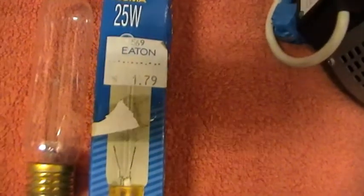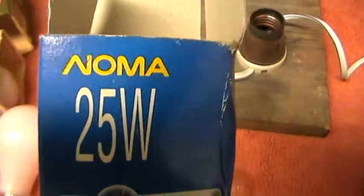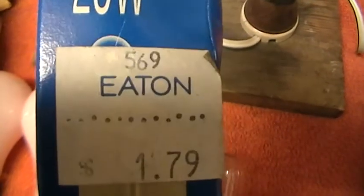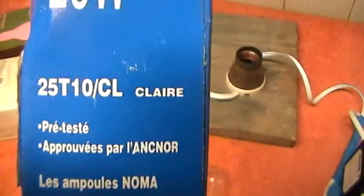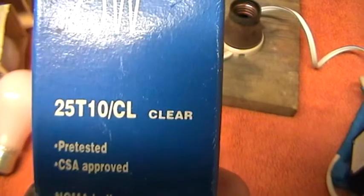Now the third one I got because I recognise the name Noma or Norma. They make Christmas lights over here. Well, I say they make them, they don't make them, they import them. Noma, 25 watt. Eaton's again, and that was $1.79. Now I bought this in the box. I thought, that's going to be a lovely tubular lamp, the way they normally make them, and I was disappointed when I looked at it. All the standards on there. I suppose that's the coding in it. 25T tubular. 10 strokes COL for clear.